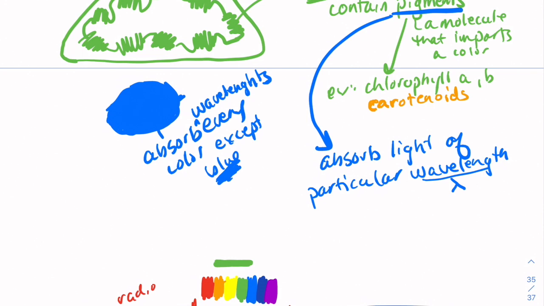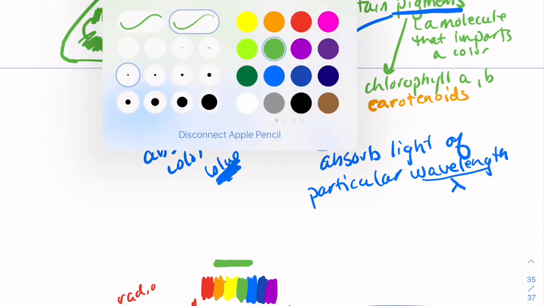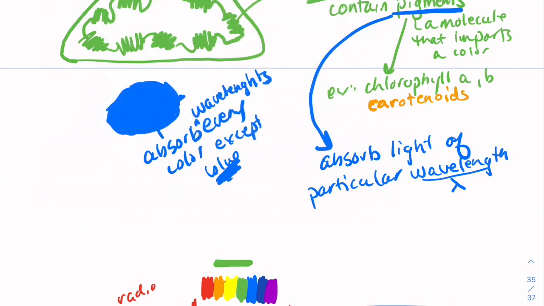I don't know if you actually did that virtual lab where you had to separate pigments. I'm not teaching the 101 lab, so I'm not 100% sure where you guys are at there. But plants will have a mix of pigments, and some of them will absorb light over this range of wavelengths, and then other pigments will absorb light over this range of wavelengths. So now they can absorb light over all that right there. So just a little tidbit there.